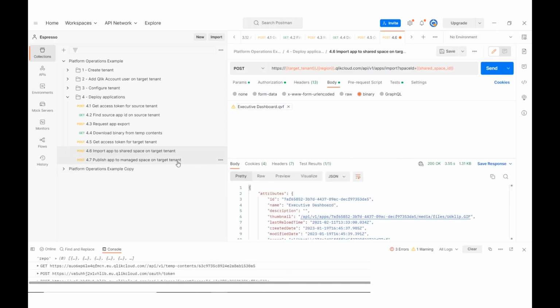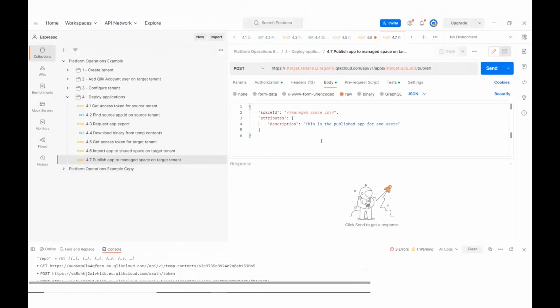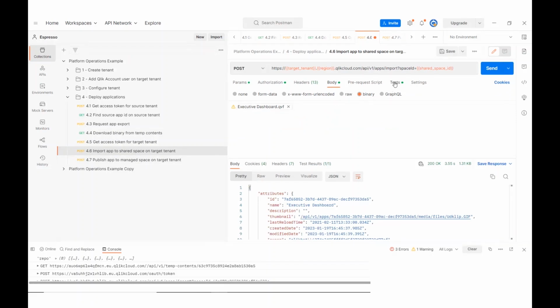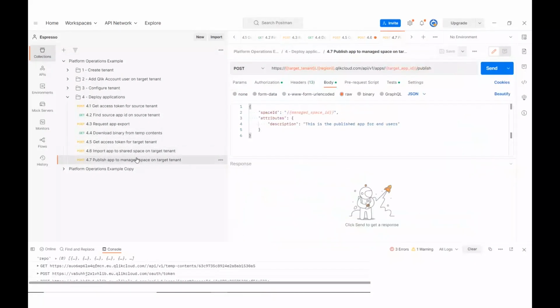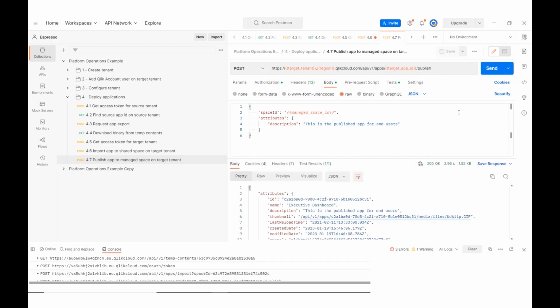And the last thing we're going to do here is that we're going to publish the app. So we take the target app ID, which was in this 4.6, written into the target app ID variable. And now it is published into the managed space, where we have the managed space ID from earlier. And then we have the target app ID up here, and we can do send. And now we're kind of ending the circle here.